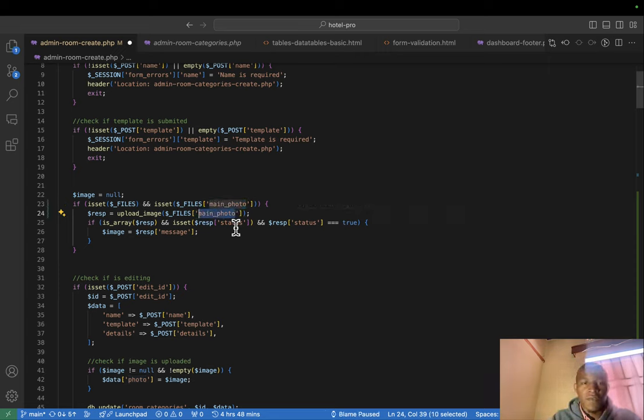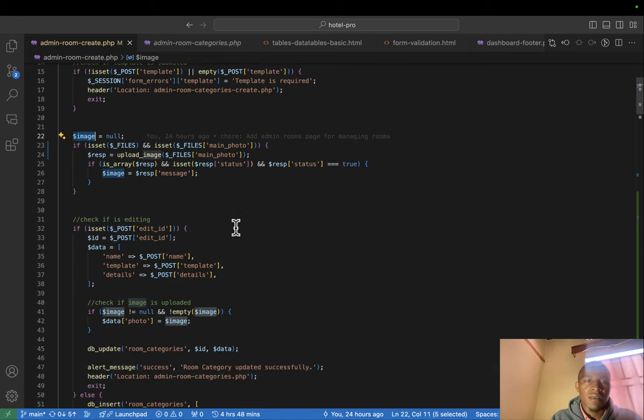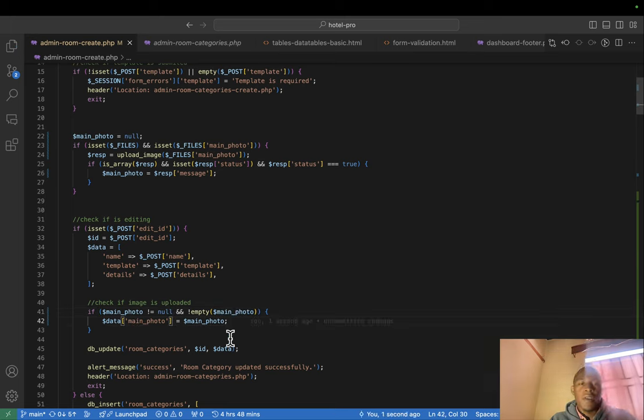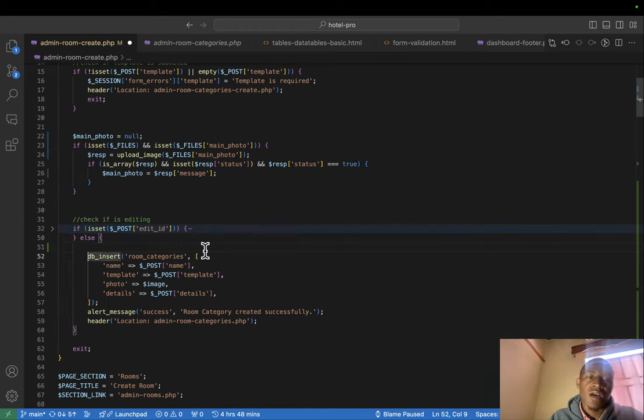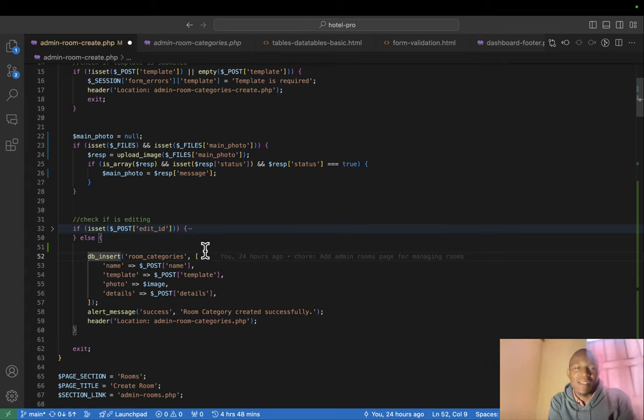Let's call this one main photo. So we put here main photo. All right, main photo. Let's just even change this variable so it can remain on the right thing, so you can make this one main photo. So I'll check here if the main photo is not null. I go ahead and update the main photo. All right, so this is in case when we are editing. Remember, this is in case when you're editing. Okay, so let me collapse this, the edition section. Okay, and then I come here to the section of inserting data into the database.